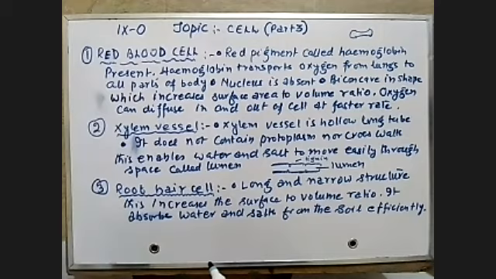With this, we finish the adaptation. I'll repeat it once again about the root hair cells. Root hair cells are long and narrow structures. And when it is long and narrow, what happens? It increases the surface area to volume ratio. And those cells which have increased surface area to volume ratio, rapid diffusion can take place. So by the process of diffusion, water, and by the process of active transport, salt from the soil is absorbed, and this absorbed water and salt are sent to the xylem vessels, and from the xylem vessel it is carried to the leaves of the plant.